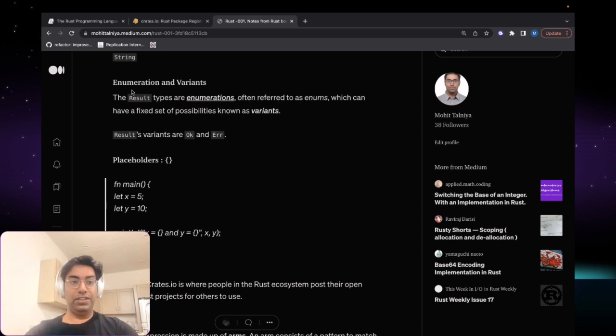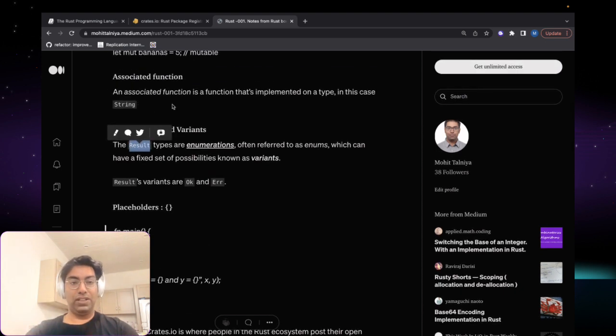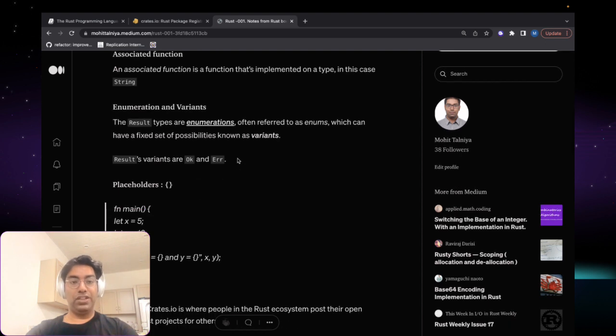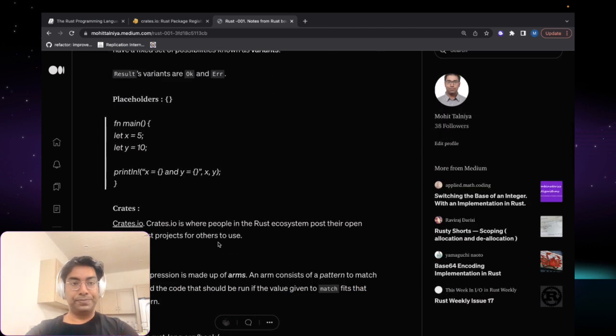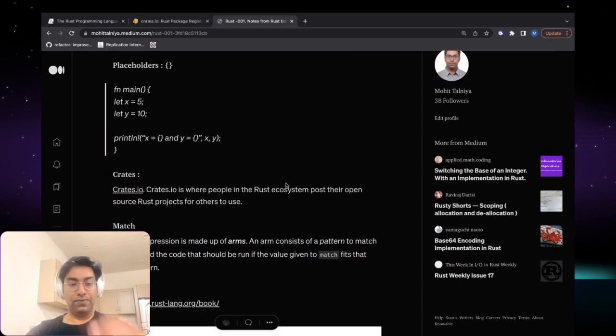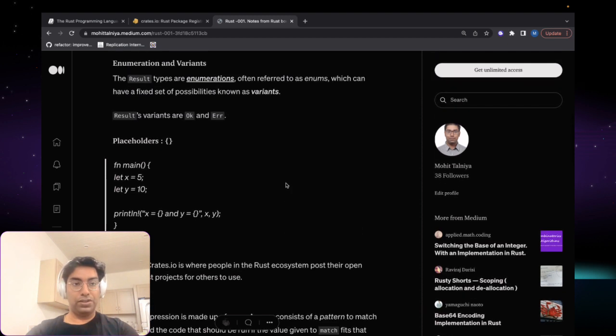We saw a result type, right? We were parsing a string, and it was returning a type or enumeration called result, and based on what variant of that enum we had, we were checking whether it's okay or error, and for that we were using a match expression. It was kind of a switch case, which will switch onto multiple arms, and based on whatever comparison we made, it will execute that particular clause.